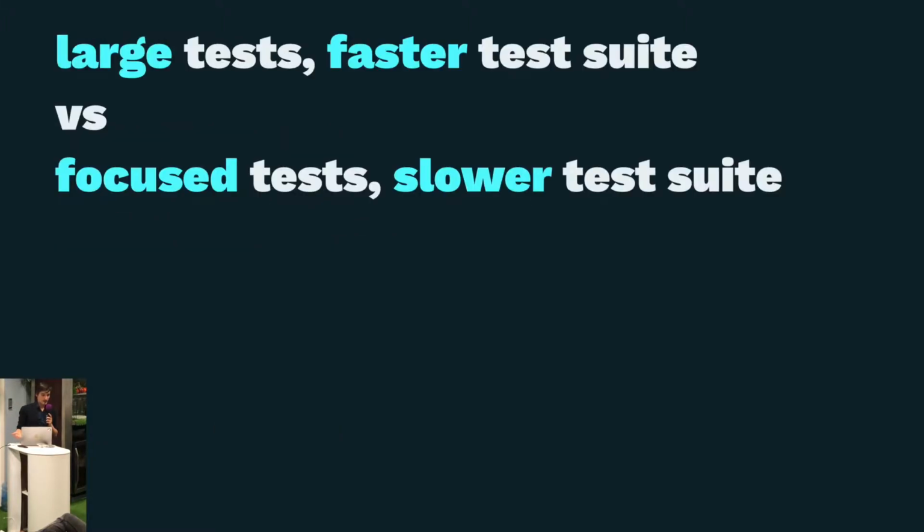And then we face a dilemma. Either we can have a large test with multiple assertions, which is kind of meh. But in the end, we will have a faster test suite because we have fewer steps repeated over and over again. Or we can have more focused tests, which is a better thing from a testing perspective, because you have better focus on what's going on and why things fail and so on. But in the end, you have a slower test suite because every test has to do the same preparation.